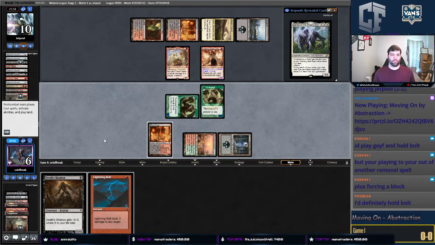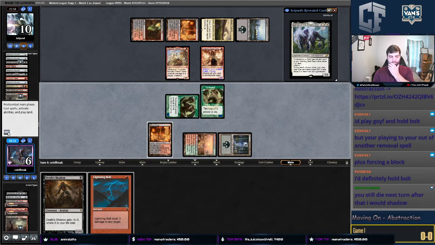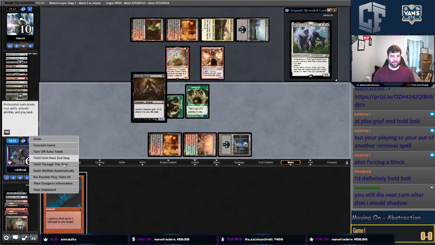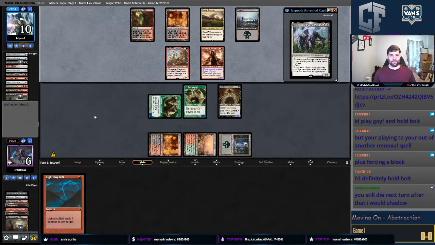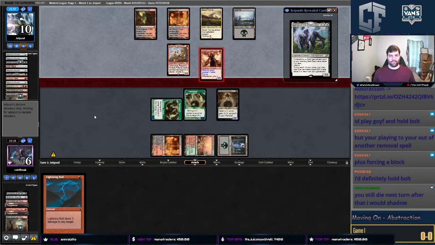So if my plan is to bolt Lurrus, I need to play Shadow. If my plan is to bolt Dragon's Rage Channeler, I just pass. If he doesn't top deck a land, he can't Lurrus plus creature anyway. Yeah, I think it's shadow. You got the bolt. Dragon's Rage Channeler has to attack.